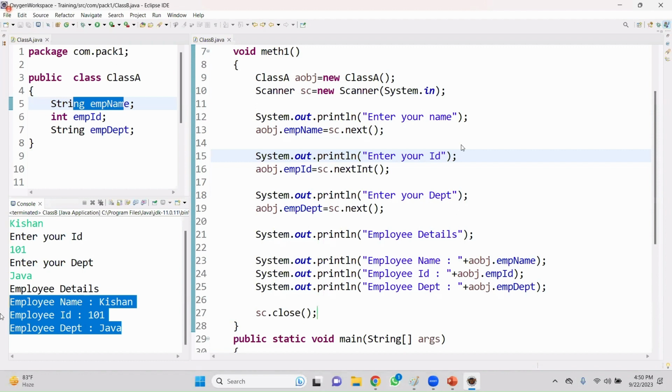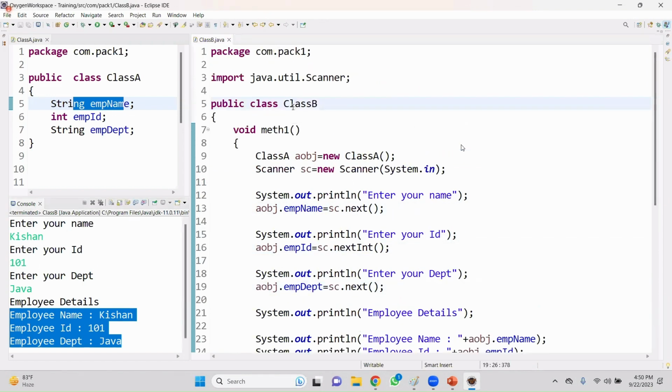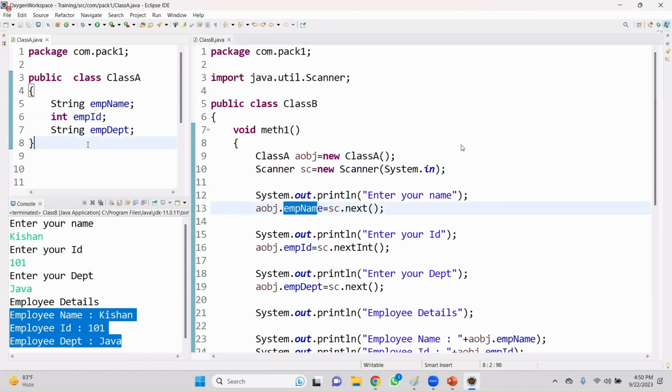This is not encapsulation. Actually what is happening here? Class B, listen guys, listen. With the help of a class A object, class B is directly accessing my variable names.